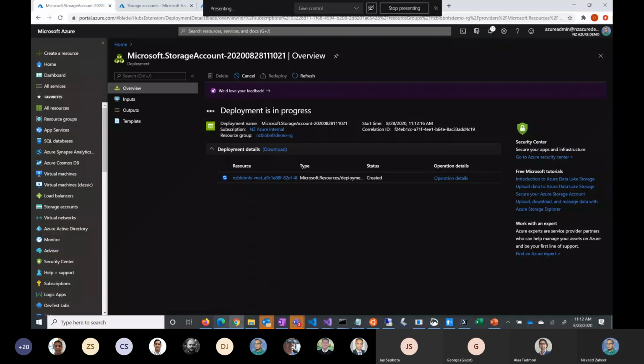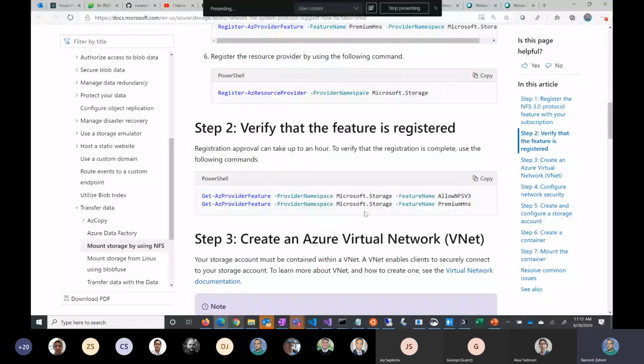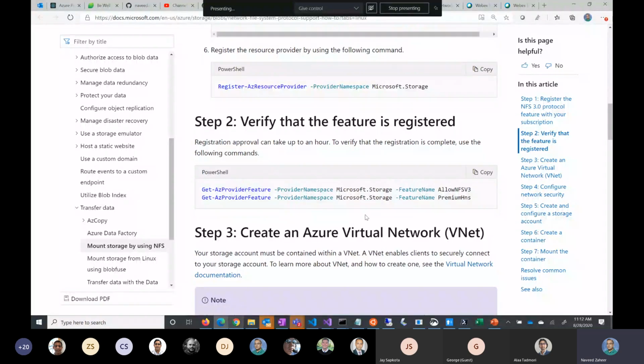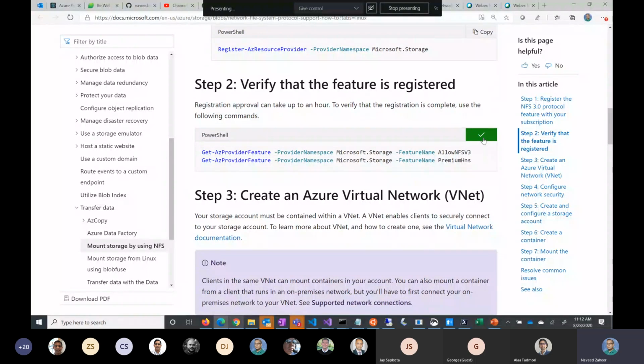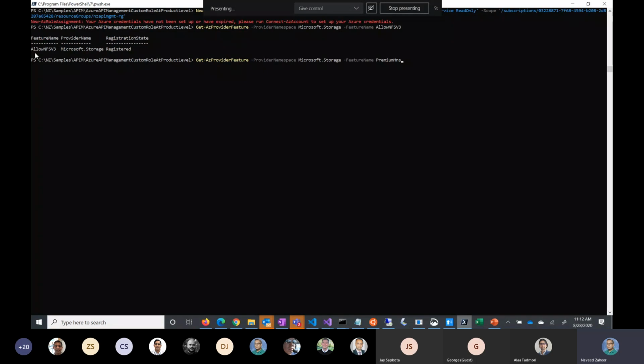Okay, one thing I want to make sure is that you have already run all of these commands in your subscription. So if I go in here, let me copy these commands and go into PowerShell. So I'm just going to run these commands. It says allow NFS v3 registered.